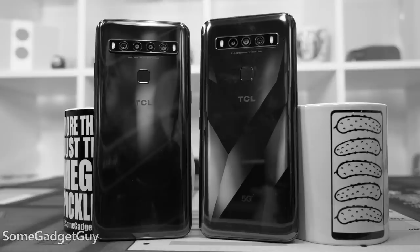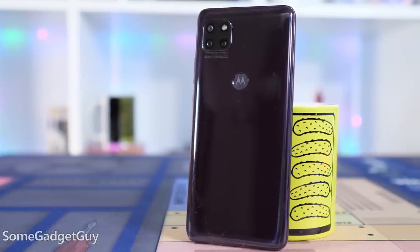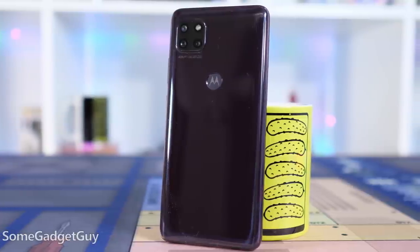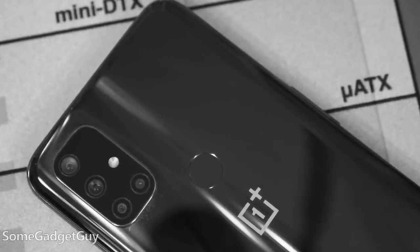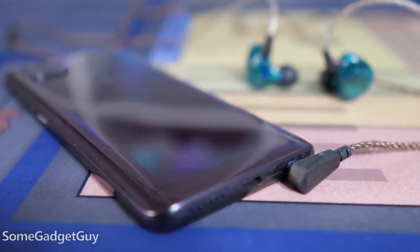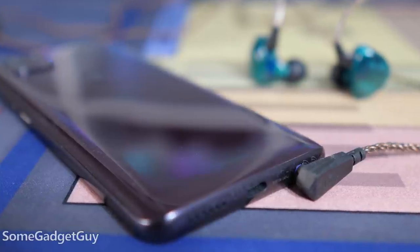This segment of phones has been one of the most exciting to watch, somewhere in that $200 to $400 territory. As daily driver communicator fare, we're seeing great tech trickle down with fewer and fewer compromises and more competition for premium features. These phones are a little thicker, plastic backed, with large screens, multi-camera rear modules, decent batteries, memory card slots, and headphone jacks. They make solid arguments and are often a more feature-complete out-of-the-box experience than more expensive fare.